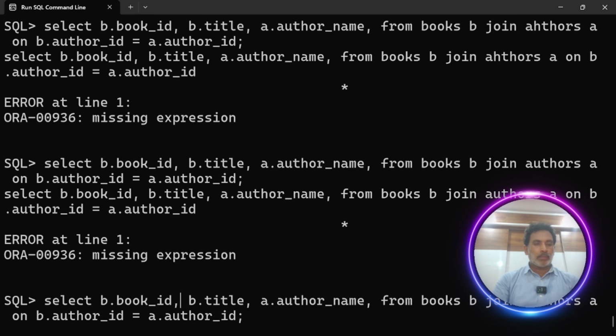Select b dot book id, b dot title, a dot author name from books b join authors a on b dot author underscore id equal to a dot author underscore id.